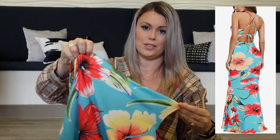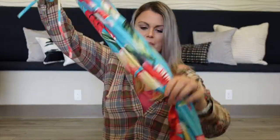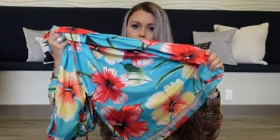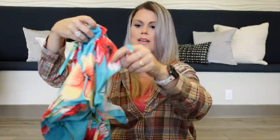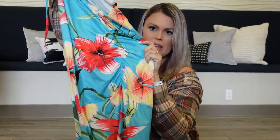This dress is going to be a little hard to show but I have a screenshot in the corner. I got this primarily for vacation this year — it is so long. I'm 5'6" and this goes to the ground with a platform heel. I just thought the print was so pretty, like a beautiful Hawaiian print. The back is nice and open and comes all the way down, with some ruching at the booty area.